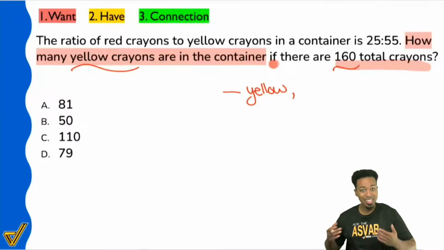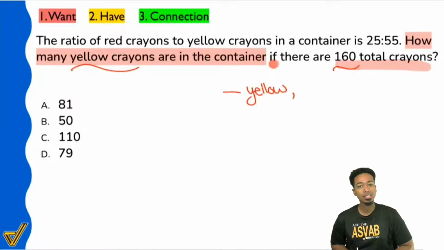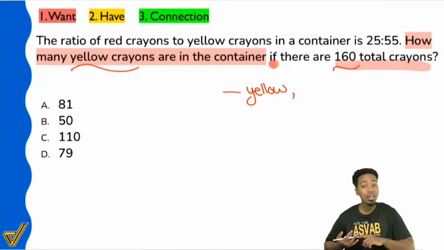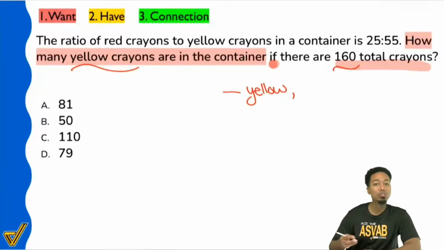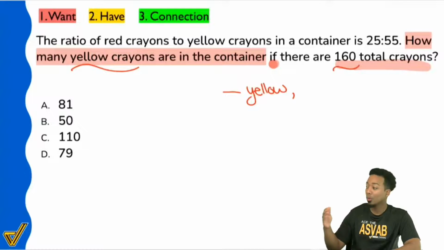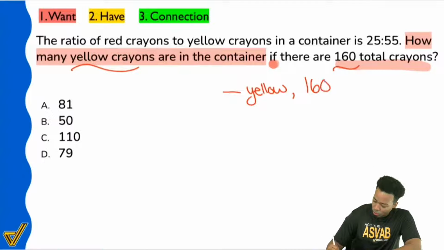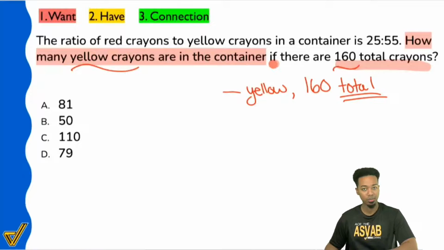In this sentence, we are comparing yellow to 160 what? Exactly, total. Not green, not red, not blue, not magenta, not mahogany, not indigo. It is the total. So make sure that you are representing things accurately because it's going to give you a way to do the math simply. 160 total is what the yellow is compared to. I'm going to re-emphasize this here. Total is what we're given.